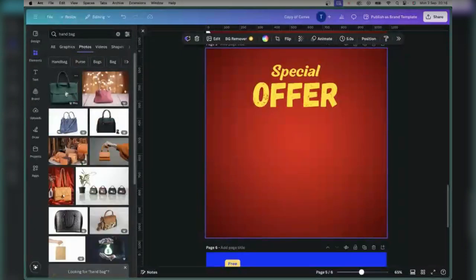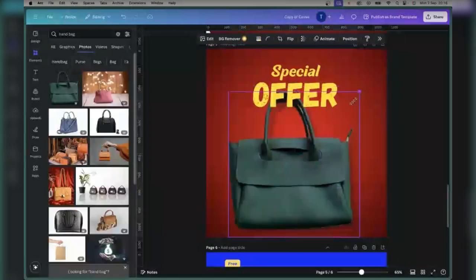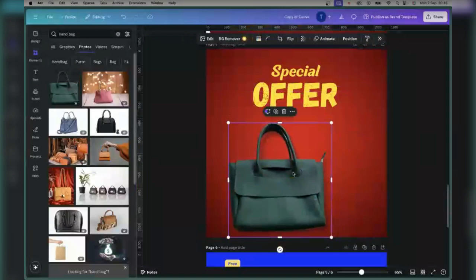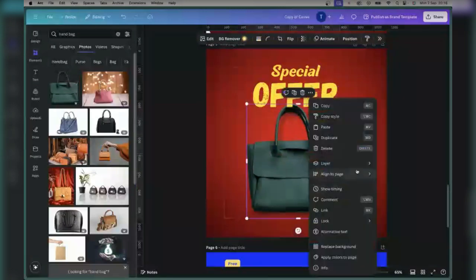One thing I like Canva for is that it also presents you with options. Instead of seeing pictures that you have to remove the background from, there are ones that already come as PNG. So let's look at this, for instance. You can scale this down and right click on this layer to bring it forward.